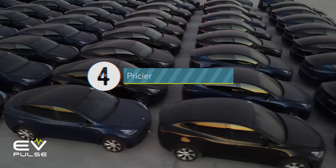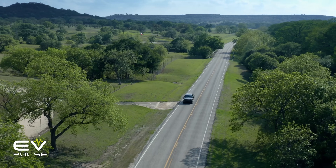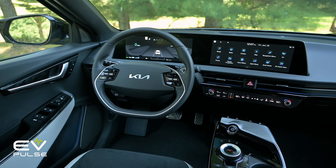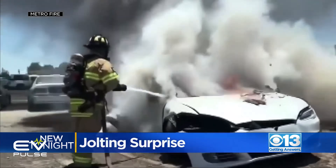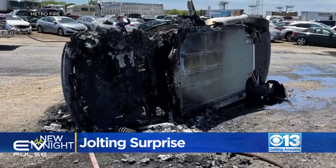A double whammy that goes hand-in-glove with increased registration fees: EVs often cost more to insure as well. The reason for this is because they tend to be more expensive to purchase than comparable gas-powered vehicles. The technology is newer and therefore pricier, and if a battery gets damaged in a crash, it can cost a fortune to replace. You don't want to be driving around with a dented, punctured, or otherwise beat-up pack, because that is a recipe for trouble — like a big ol' fire.